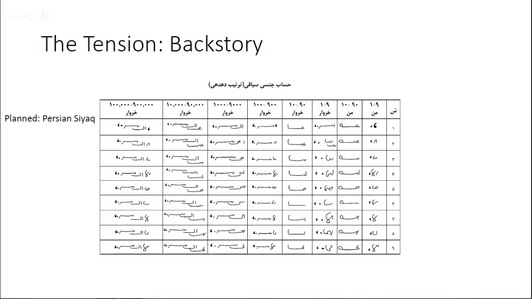So the backstory, I was working, when I was doing my postdoc at Berkeley, on various Iranian scripts. And I was working on something called the Siyaq system, which was a numerical notation system that is believed to have been designed by Sasanian scribes right at the edge of the Arab invasion of Central Asia. And these scribes were able to take their knowledge of their own Iranian numerical system and the Arabic script to define ways of encoding numbers to prevent fraud. So instead of writing digits out, they had very stylistically specific shorthand for representing certain numbers. Like this would be the number 100. So if you were to write this down, you wouldn't be able to confuse that or to alter it to say 700 instead of 100, for example.